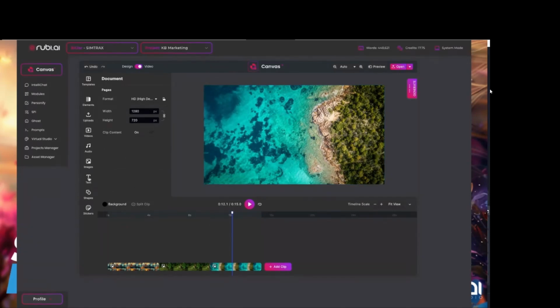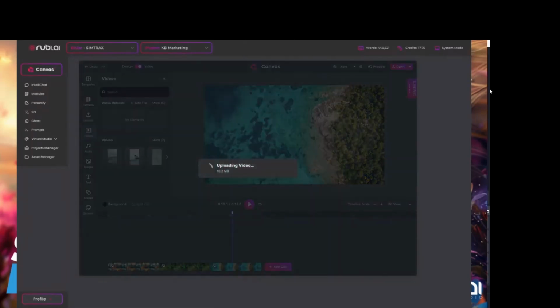Same little things that you're going to see on the imagery, except you're going to see audio and you're going to see video. Now, if you want to add a file, let's just say that you're wanting to add a video file that you already have.